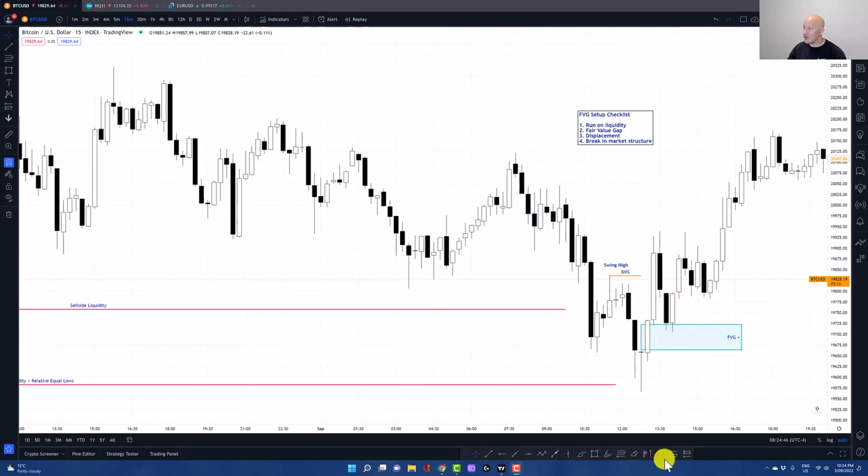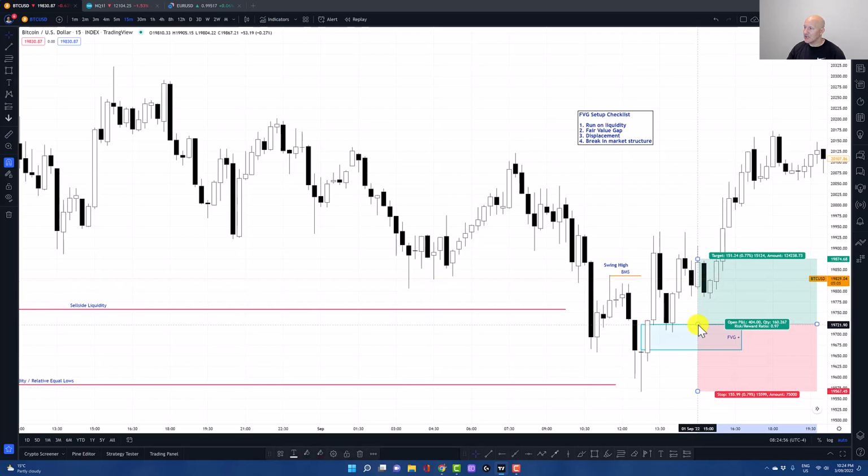So in this example, if we'd actually taken this trade on the 15-minute chart, you can see we just plotted out here. And remember, if we were going to take a long position using this fair value gap, you would have your limit buy order at the low of that third candle, and you would have your stop at the swing low down here, or at either the low of the first or the second candle. So that comes down a little bit to the situation and your risk tolerance.